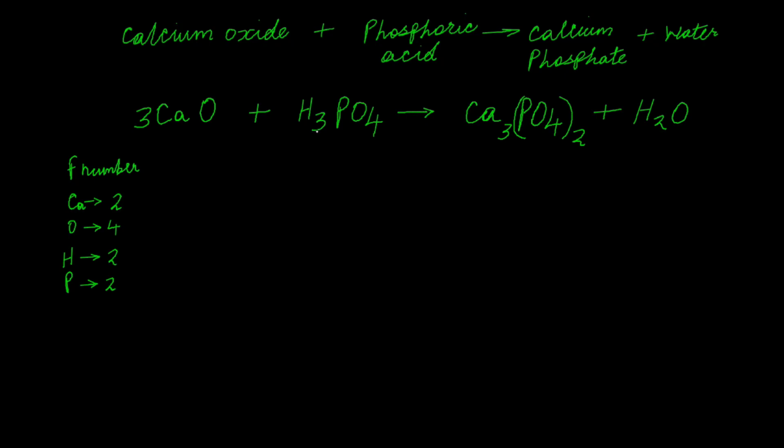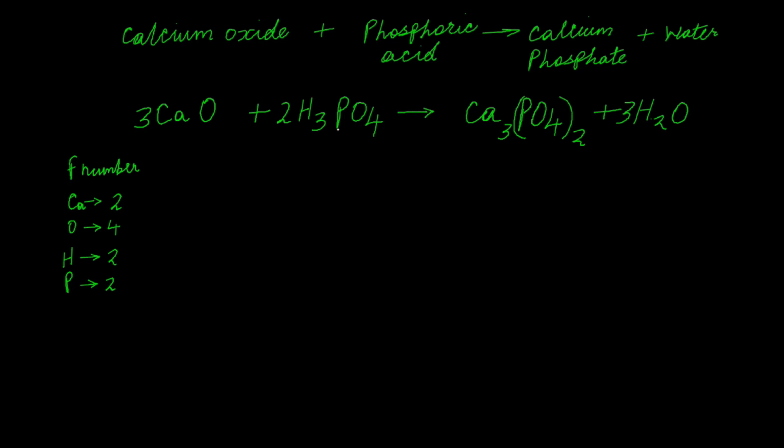Now, how many hydrogen on the left hand side? 3. How many on the right hand side? 2. So, if we put 2 here and 3 there, both become equal now. It becomes 6. Can you understand? So now 6 hydrogen on the left hand side, 6 hydrogen on the right hand side. Clear? So calcium is balanced, hydrogen is balanced. Now what do we have to balance next? Phosphorus. Why? Because phosphorus has the same F number and it has the next highest atomic mass in the non-metals.